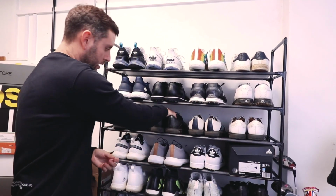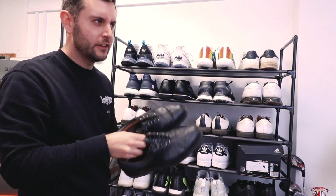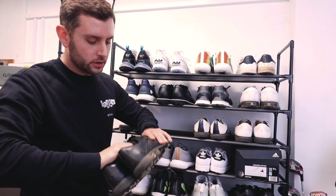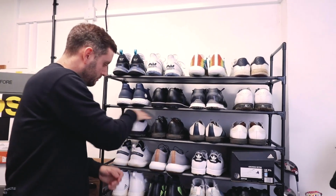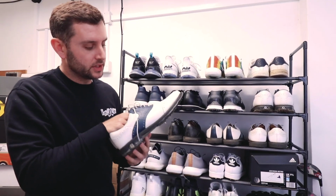Now, of course, you have to have an all black version. These were a MyJoy. I did these in 2015, I want to say. So it's how long these things last when you take care of them. You think I take care of them, they're a little dirty, but give them a good clean up and they'll be absolutely sweet. And then my most recent pair here, the Justin Thomas ones.